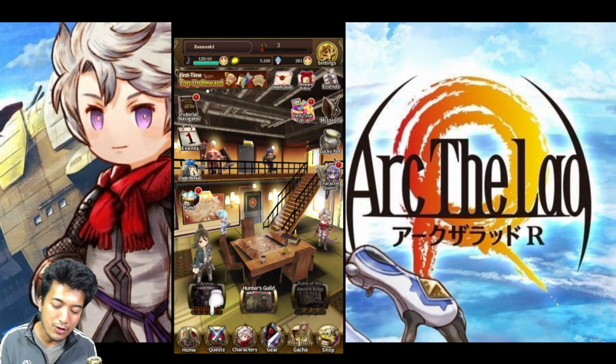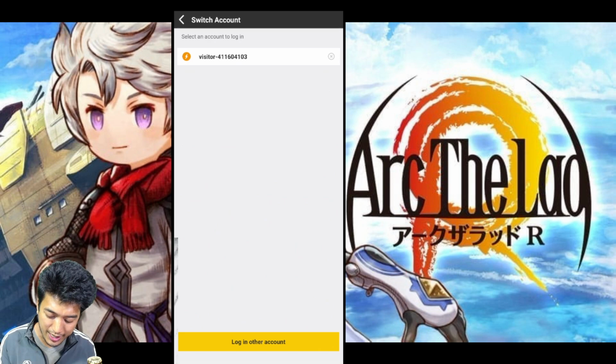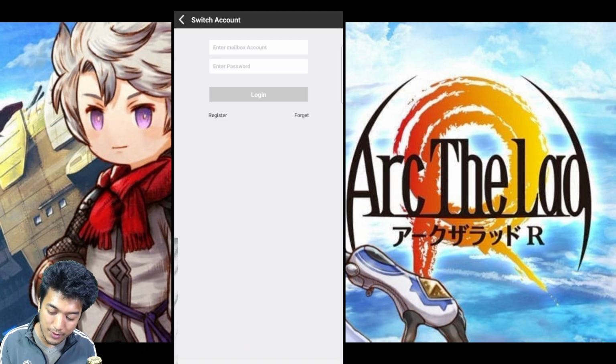Just click on the settings menu in the top right corner, just like that. Go into the user center yet again and change the account. First we have to delete this one, okay? Let's confirm and log into another account. Let's go into the mailbox and register.